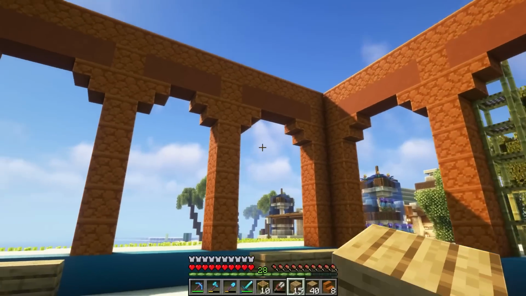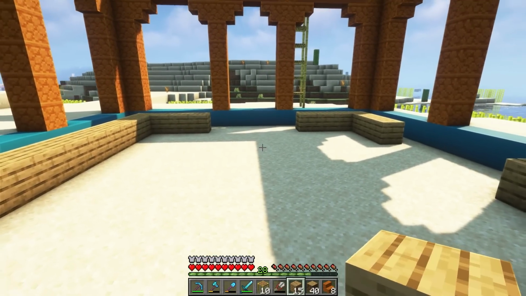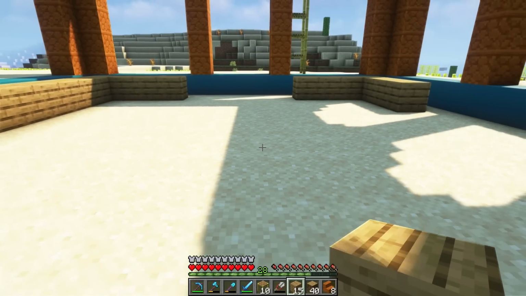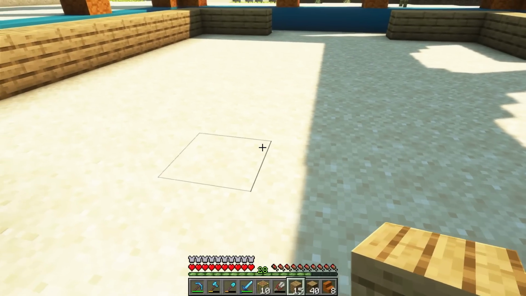Also, look at this. I got the arches in. I added some orange terracotta for decoration. I think that looks pretty awesome. And then I'm sort of thinking I want to add in some more bookshelves here, but we got to figure out where Gazpacho's going to be. And these are going to go all the way up. They're going to be quite large.